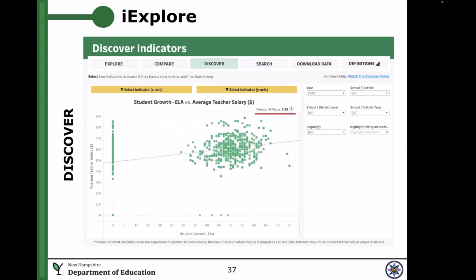You can also choose a year on the right-hand side. You can look at things from a district level, a specific region, or school type, maybe just elementary schools or just secondary schools. However you want to look at it, you can parse out the information you want to see.